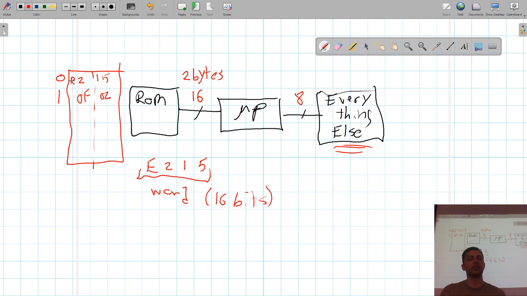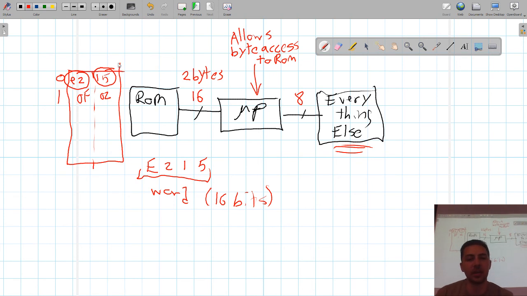Here's the thing that makes all of this really complicated. The microprocessor allows byte access to ROM, which means it can get just the E2 or just the 15. It doesn't have to grab all 16 at once.